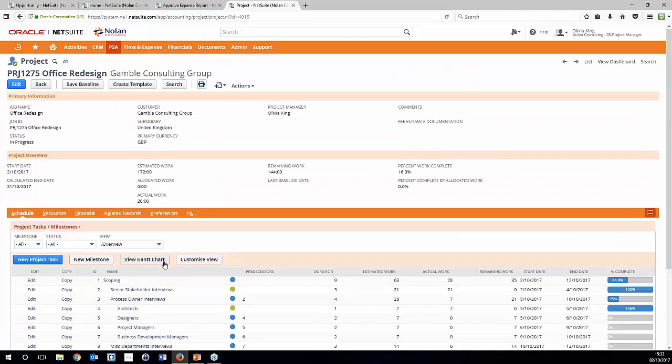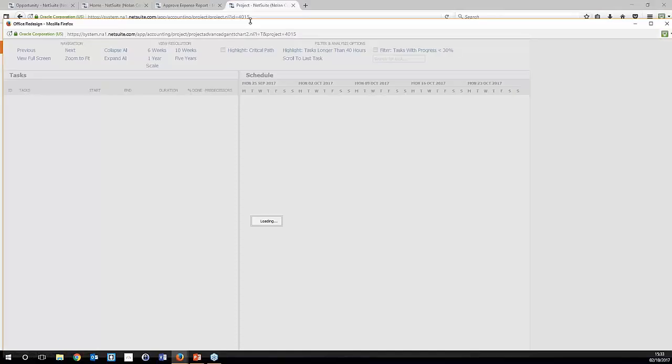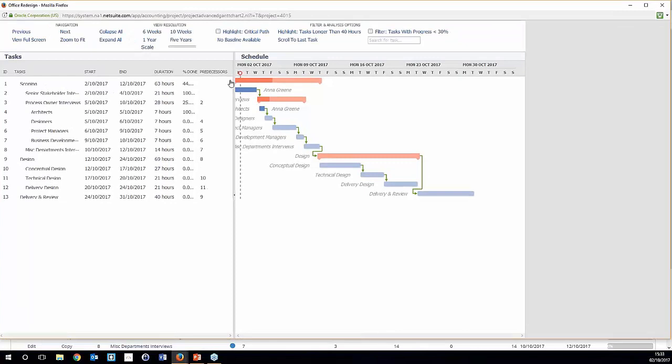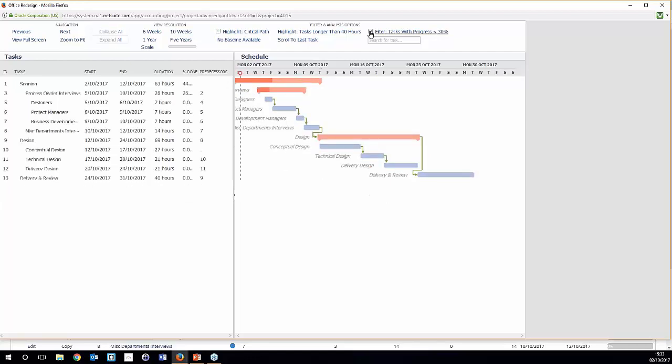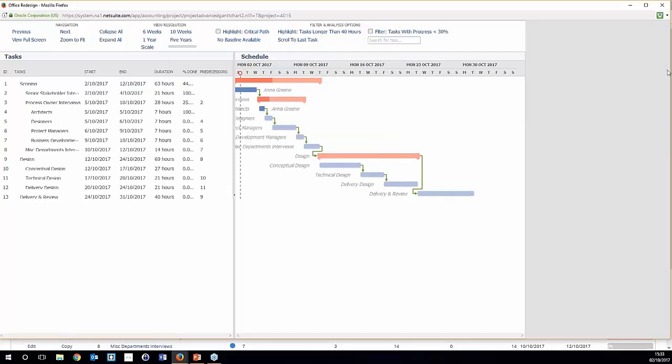That's quite cool. You can also review a Gantt chart here, which will give you an overview of a project. Again, this is fairly standard. You can do things such as highlighting the critical path. If you'd set a baseline, you could review the baseline and also filter tasks with less than 30% progress.